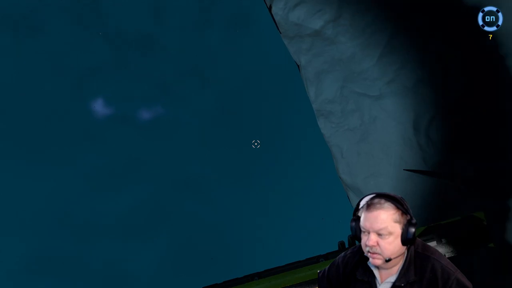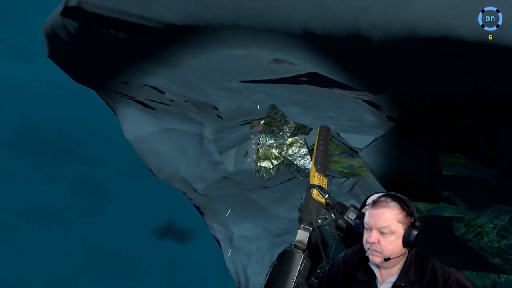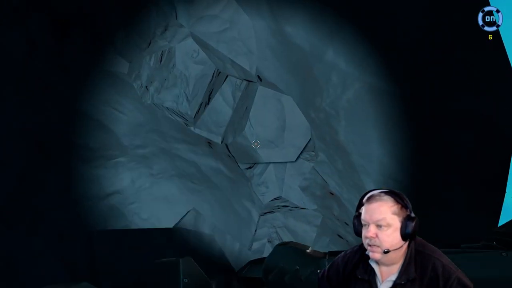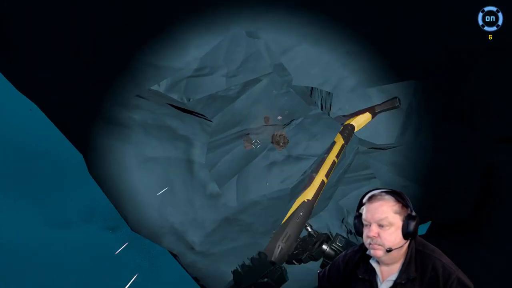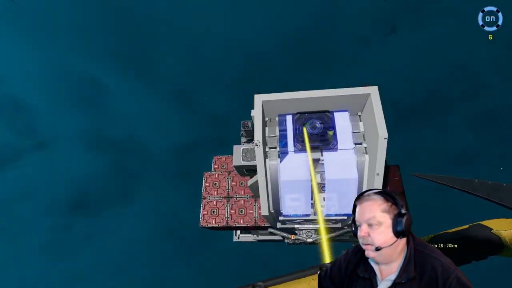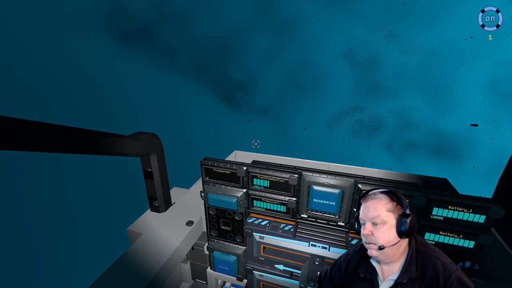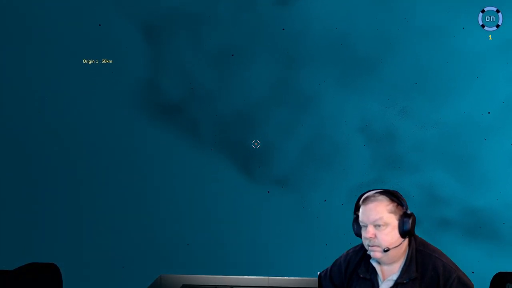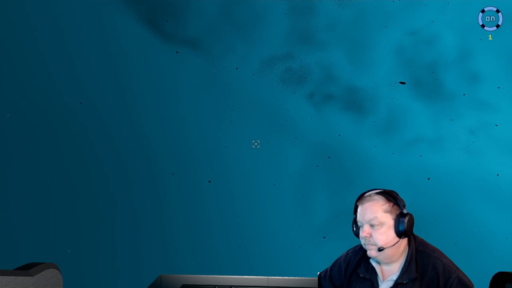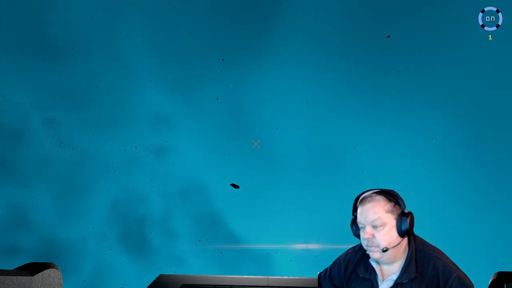Ooh, what's in this one? Oh, there we go. Not much. They could be deceiving. Big asteroids can have very little in it. All right. Shed right into the thick of it. Oh, that one's pretty close. It was moving by pretty quick, so we better go check that one out.